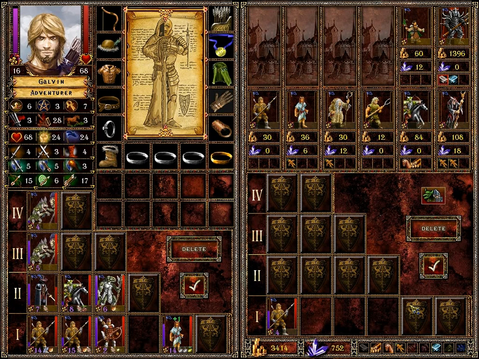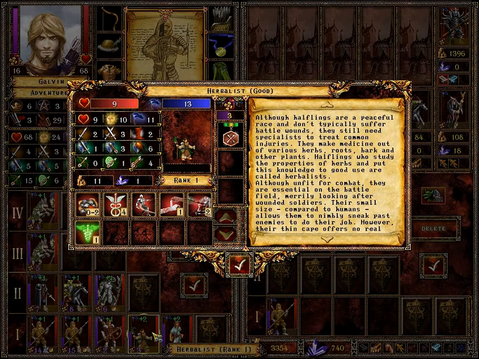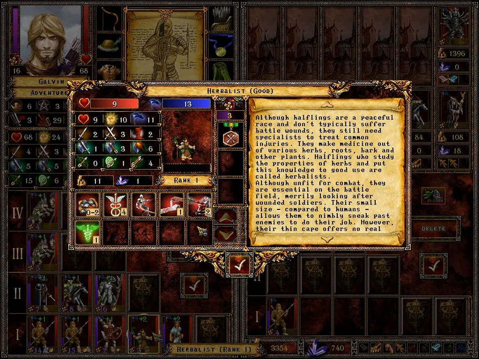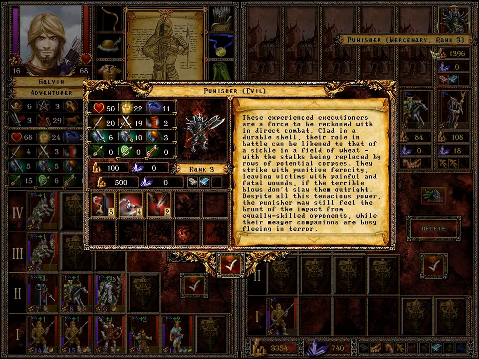Galvin can hire that little herbalist. And she started with a medal of marksmanship, which does nothing for her at all, because she doesn't shoot. Okay, you get a... Oh my god, what is this thing? Punisher. Must be an upgraded executioner.